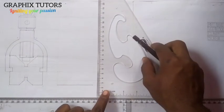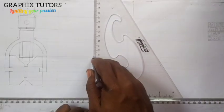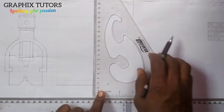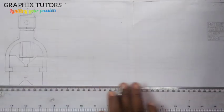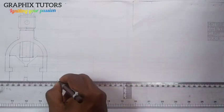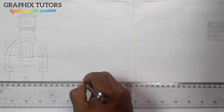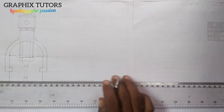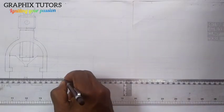Now, up to this stitch, I will take it up just to this point. Now we cannot see this, so we'll be using hidden line to show it inside because we cannot see it. Also, this also hidden line to show it inside.